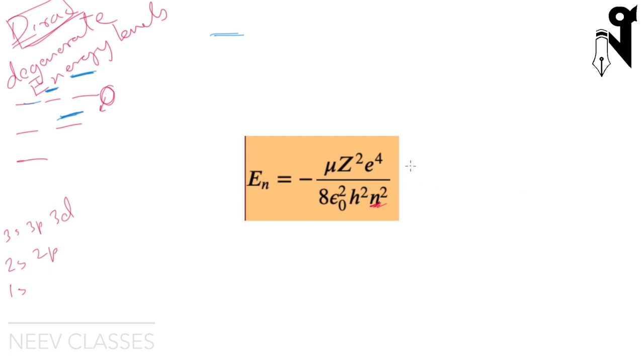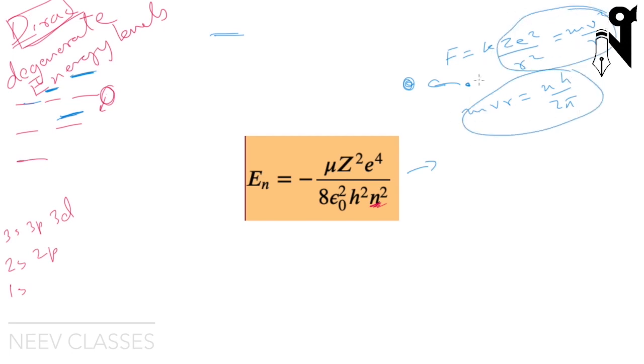Mind you, this energy, if you remember, when we were solving Bohr, using the fact that the electron has attraction towards the nucleus with a force F equal to kZe square by r square. This was put equal to the centripetal force mv square by r, and then we took Bohr's postulate, that is mvr is equal to nh by 2 pi. Solving these two, we got the potential energy and kinetic energy.